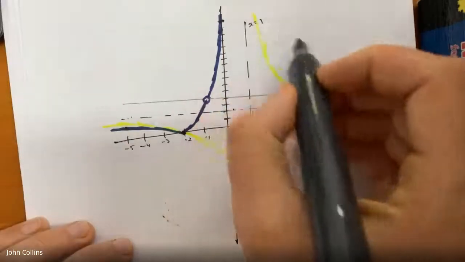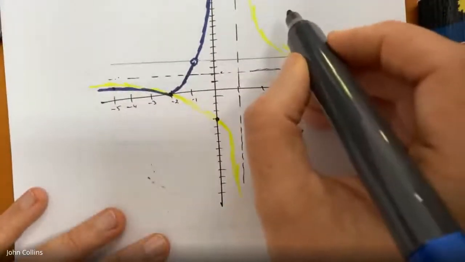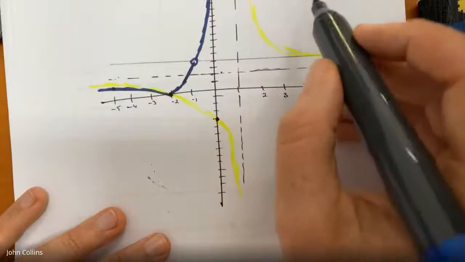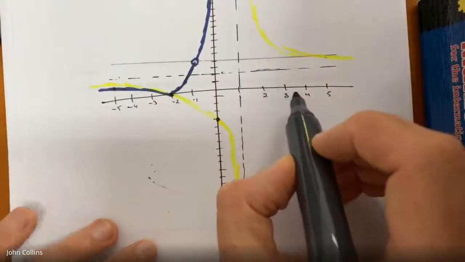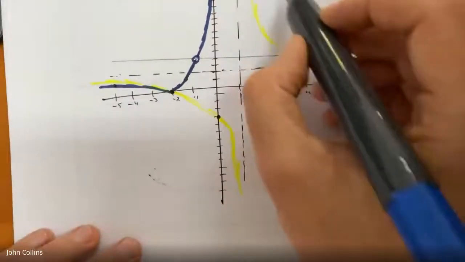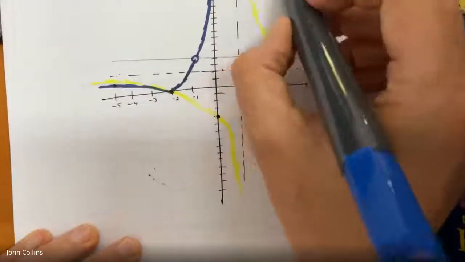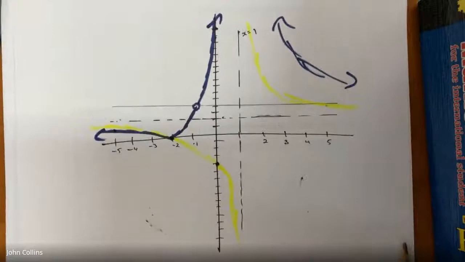What about on this side? On this side, we don't have any points. Nothing's negative, so no weird bouncing. So the previous y value is just going to be doubled. So it's kind of just going to move the graph over this direction a little bit. Go on like that, and that's going to go up. Okay, I kind of ran out of time. I'm sorry. So it's going to look a bit like that.